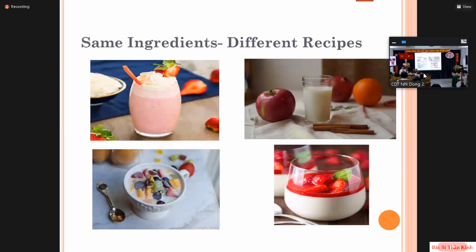As you can see, I just explained about fruit milkshake, right? With the same ingredients, you can make different recipes because you need to give a variety to the patients. So you can make a fruit milkshake. If they don't like fruit milkshake, they can just have plain fruit and milk, and you can add the oil or the butter in the milk itself. You can also chop the fruits and make a fruit salad. And you can also make a panna cotta. So you can add gelatin or china grass and make a pudding for the patient.